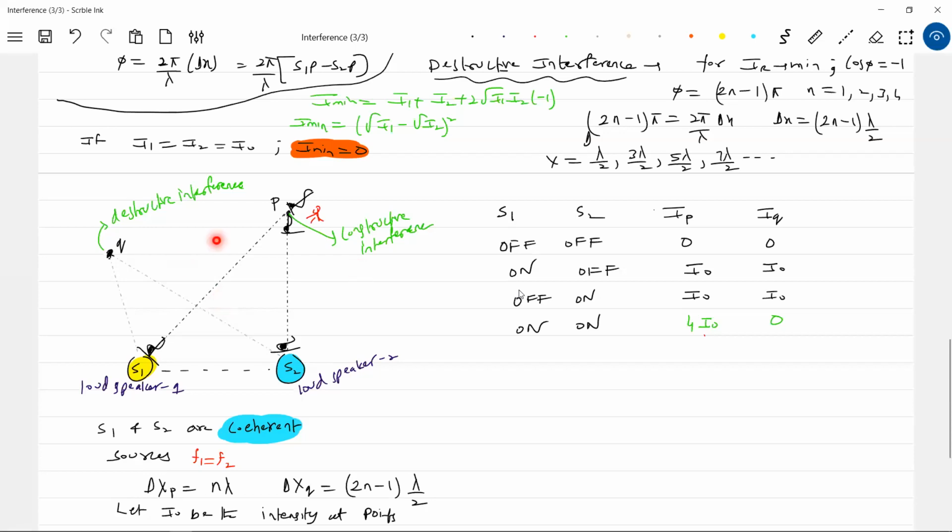So what will happen in the interference phenomena? Redistribution of energy occurs at points surrounding the sources here. According to our general discussion, what we think is, sir, due to this I naught and this I naught, it should be 2 I naught. But why are you writing 4 I naught? At constructive interference, from where has that additional 2 I naught come? Because here is a destructive interference, where the total energy should be 0. So the energy from here is taken and given to this point.